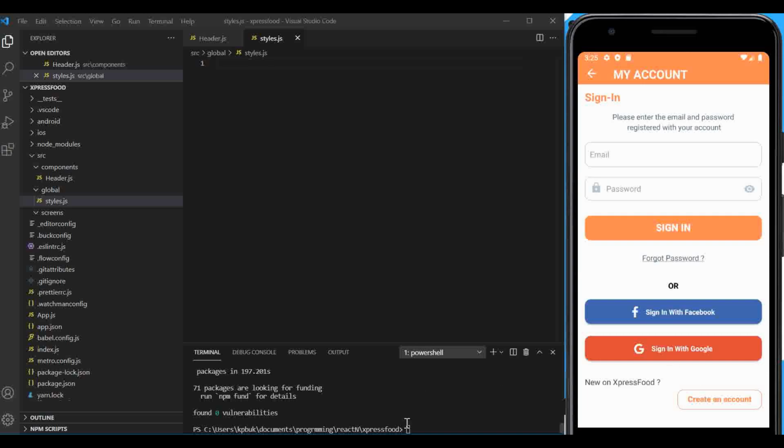We're going to launch our project. I want you to run your project by typing npx react-native run-android. This will launch your application on the emulator. You can press the enter button.